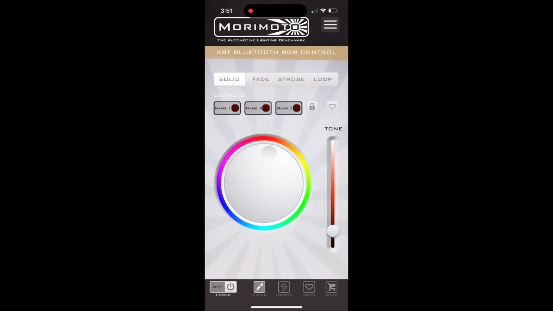I'd like to be able to just delete them so that it's not an option. And then finally, the app has these modes that you can switch your lights to. Solid, fade, strobe, loop. There's no way within the app to tell what these do. That's just something that I'd like to fix because there was no way for me to tell what they did until I tried them, and that's probably not the best way for it to be.